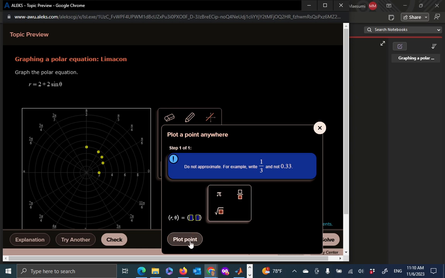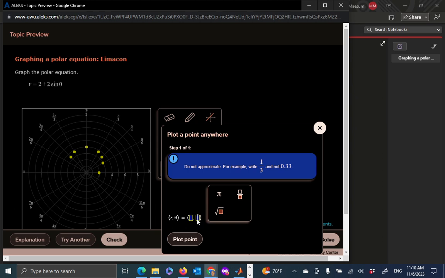Now let's go to a bigger angle, 2 pi over 3. Sine of that is going to be radical 3 over 2. Again, we'll have 2 plus radical 3, just what we had a moment ago. This is the issue of symmetry we are going to see later on. You see right and left are the same. Later on we're going to talk about that this picture is symmetric with respect to the y-axis. Okay, next point, we are going to have 3 pi over 4, and that's going to be again 2 plus radical 2, so we have that one.